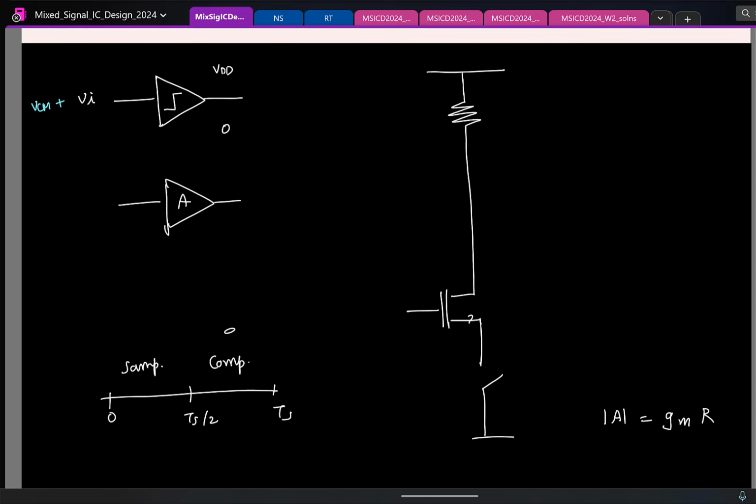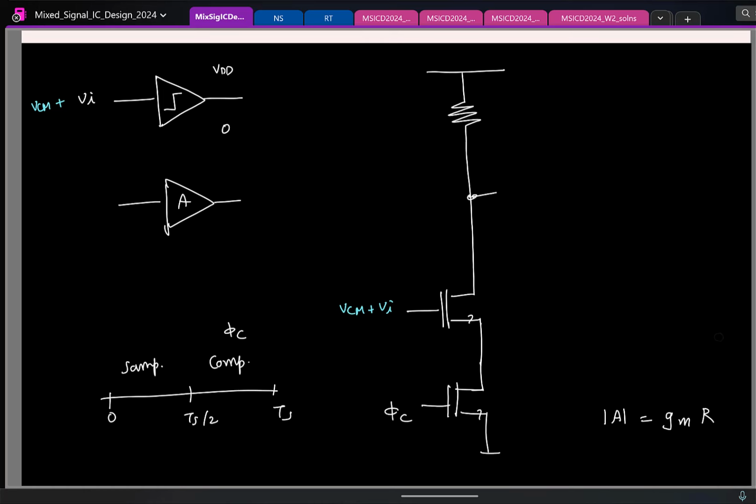Okay. And let us say it needs to be active only in clock phase phi C. So I'll just clock it so that I can turn it on and off as I need. And this is a switch connected to ground. How will you realize this? NMOS. So time to replace all ideal switches now. So this is an NMOS now. So I'll apply the same VCM plus Vi and you get the output here, right? Cool.